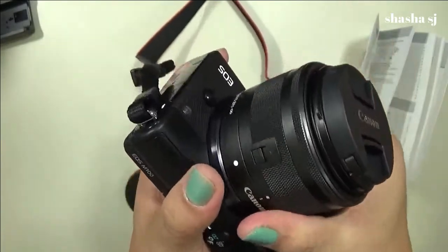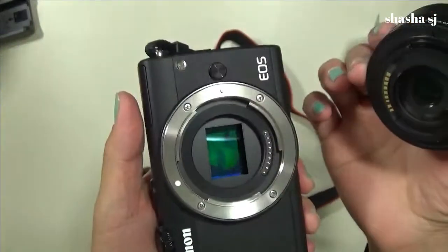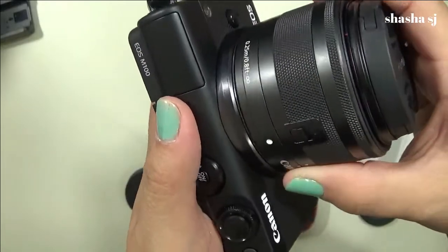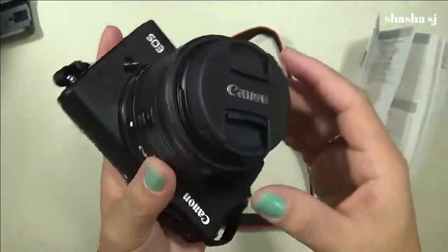And let's do it again. You just push this button so you can release this lens and open it. Boom. And then you put it somewhere where this area is going to be the Canon, where it is on the top, and it makes a sound. So that's what I find out.